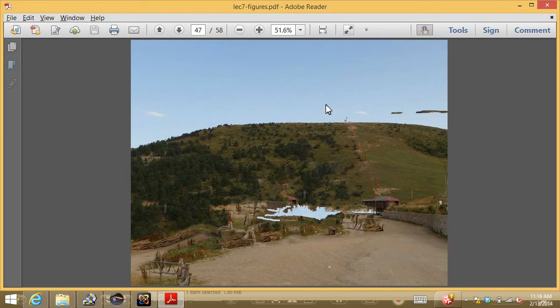This is something I'm going to talk about more next time: the question of, have I done anything bad by putting this patch in? A later algorithm that we'll talk about next week addressed that in a much better way. As a preview, the idea is that you shouldn't be introducing any edges into the image that weren't there before. That's kind of the watchphrase: you shouldn't be harming the image by putting in stuff that was never observed. That idea is going to come back next time, and the completions you get from those algorithms look a lot better than this.